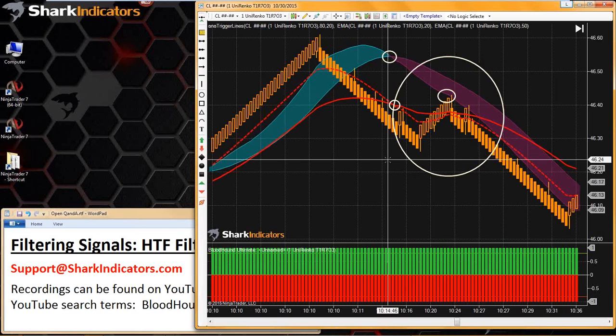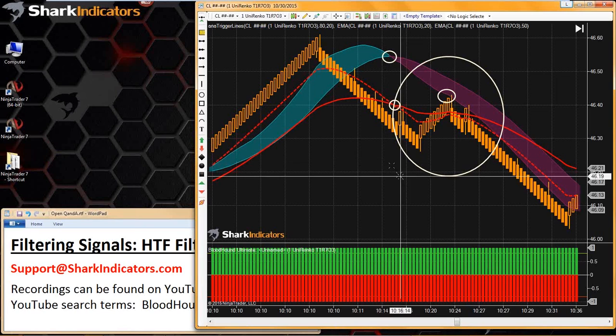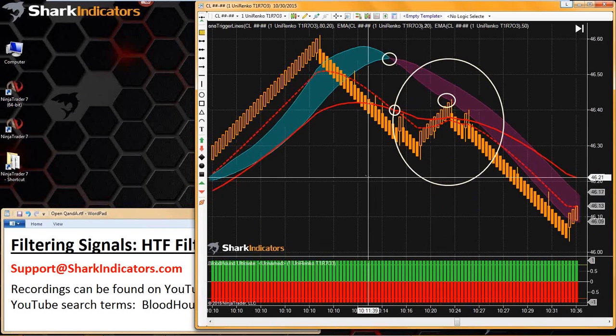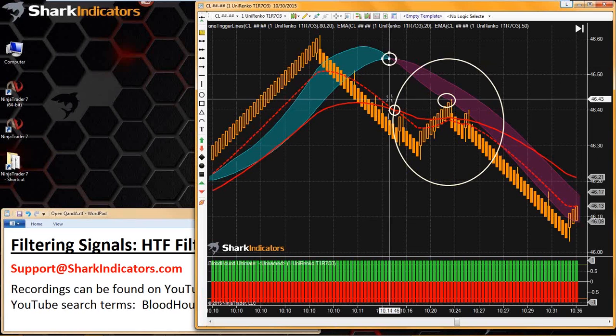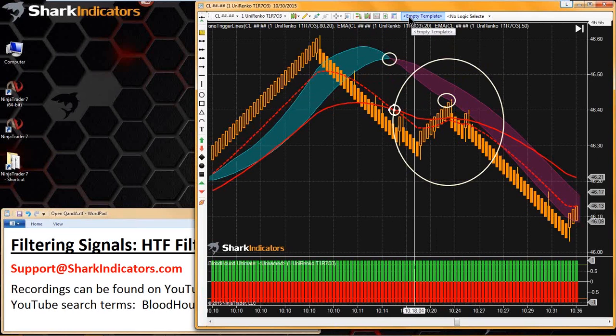Let's see, I'm just thinking if I need to lay out any further groundwork on this. No, I don't think so. So I'll just get right into it. The first condition I'm going to build are these two crossover conditions here. And remember, they need to happen within 4 bars of each other, right?